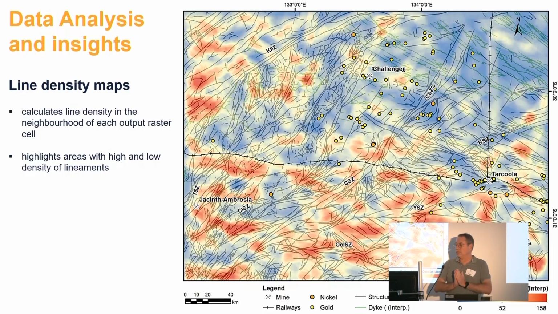If you want a big structure, you want to see, do you have a surface expression? Where are those relationships? So you can start getting a sense, up through here where you've got the Kurubi shear zone, you can see there's a hint of a pattern through there. So is that telling you something about reactivation? You can go back and look at that and ask, is there a correlation between the subsurface or the aeromagnetic interpretation versus the surface features? So you can start playing around with things like that.